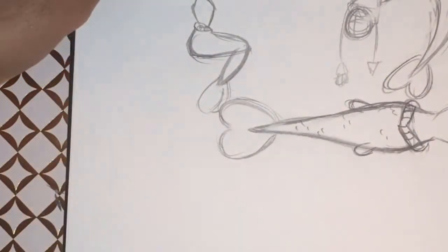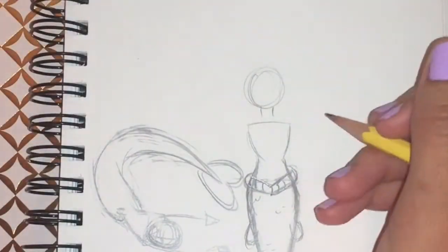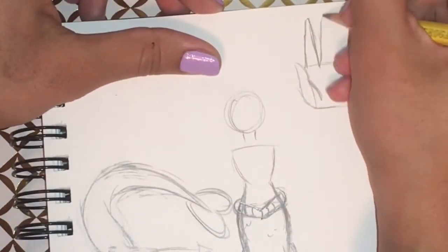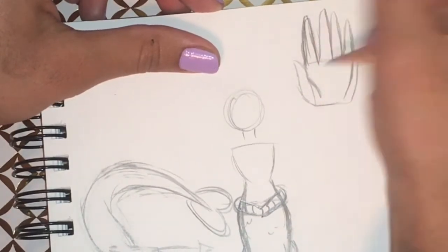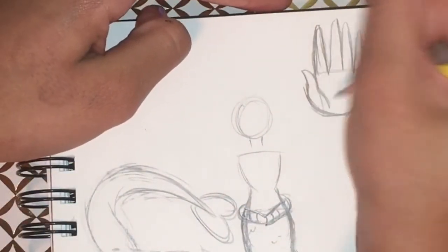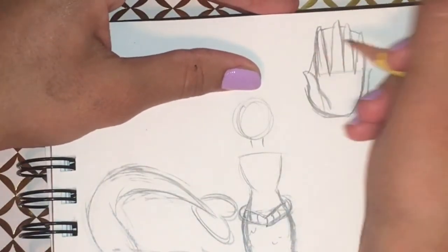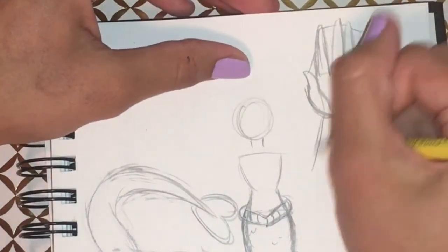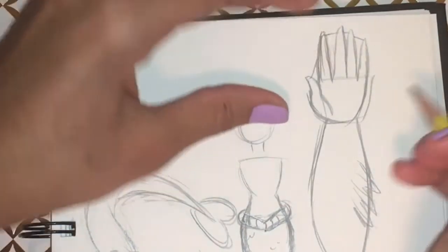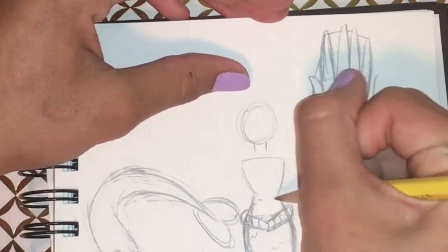Also, when you're drawing a mermaid, the top doesn't have to be exactly human. I'll just do a hand here. So let's take the hand for example. If you're drawing a hand, you don't have to just do a simple human hand like this. You can add webbing in between the fingers like that. And then on the arm, you can also add little fin sort of things on the arms. You can also add scales if you wanted to. So like you can add scales here.